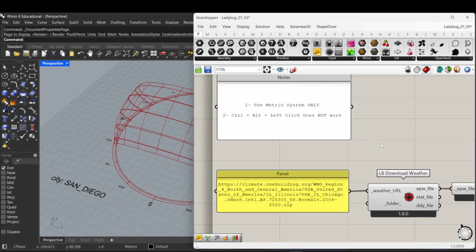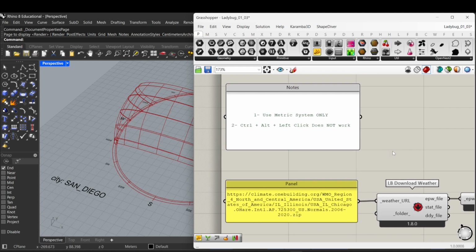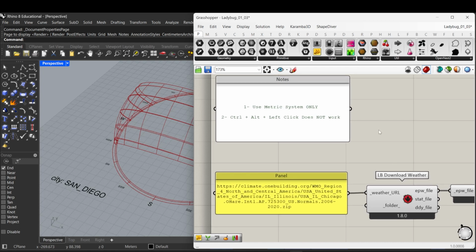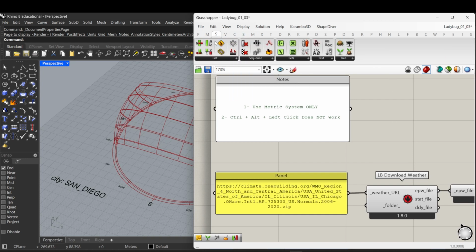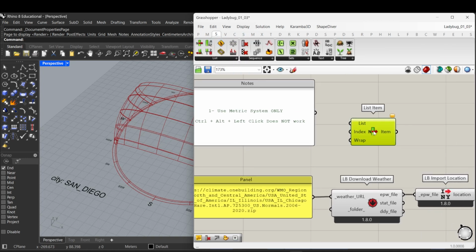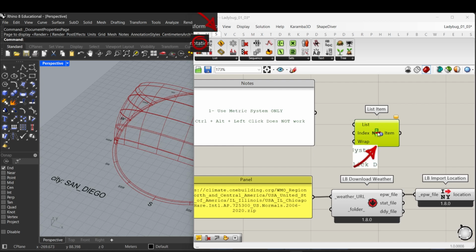The second thing is probably you have already noticed that if you use Control-Alt and left click on Ladybug components, Ladybug does not show the location of that component. With any original Grasshopper component, Control-Alt and left click shows you the location of that component.